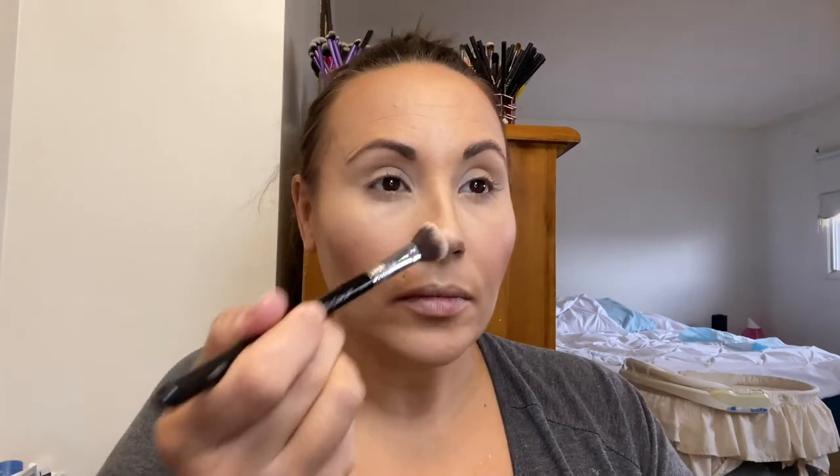I'm also going to go ahead and do highlight right now. I'm keeping this out to do the inner corner after. I'm using my Tarte Skin Twinkle Volume 2 and my F03 High Cheekbone Highlighter brush. I'm going to use the Spotlight shade — the darker one — because when my skin is a little darker, the brighter shade just looks like a blinding white highlight and doesn't look natural. This stuff smells good too — kind of like fake chocolate. All the high points of my face are now highlighted.